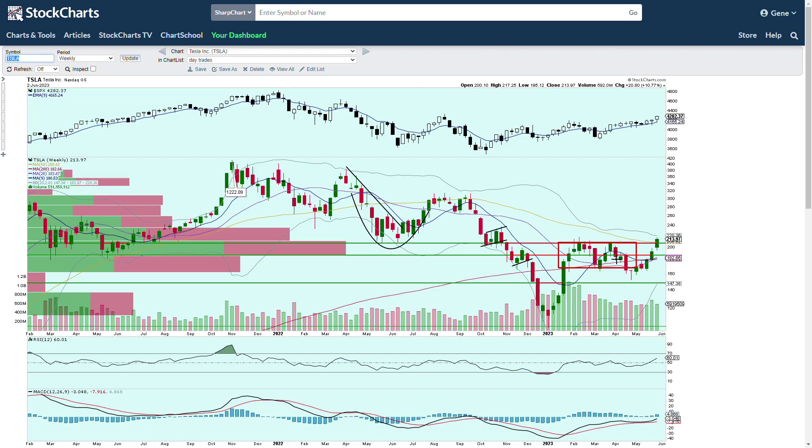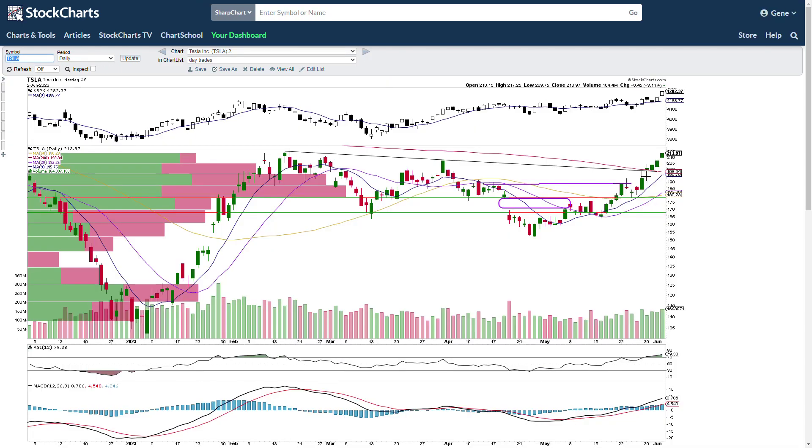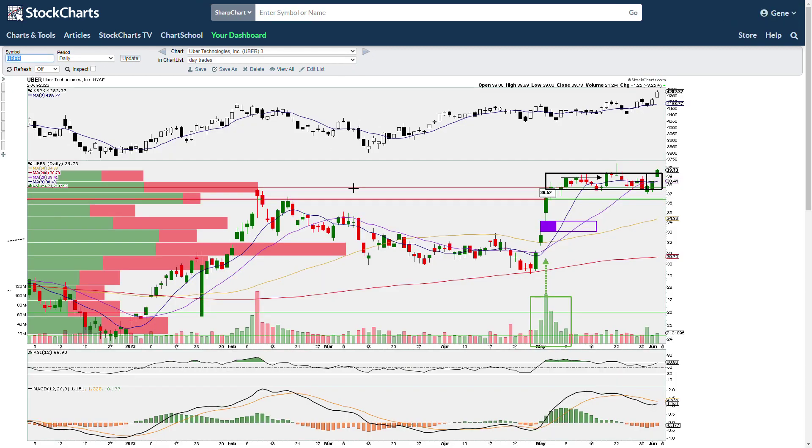Tesla's weekly — we took out this triple top area, pushing up. We're back above that weekly 50 as well, and clues. So we got confirmation up there. We got a good MACD coming on. Looks like the chart wants to move higher. We've got four closes up above this 200, up above this trend line, above the 200, the 9's on its way up. I'm not saying we won't pull back and retest. Your conservative trader is going to be looking for that pullback and that's where he's going to be looking for a retest. But that's a very nice chart. Nice MACD — you've got a zero line crossover. The textbook zero line reversal is when it comes down, bounces off there, and then pushes up. I like to see them come below and then push back up through the zero line.